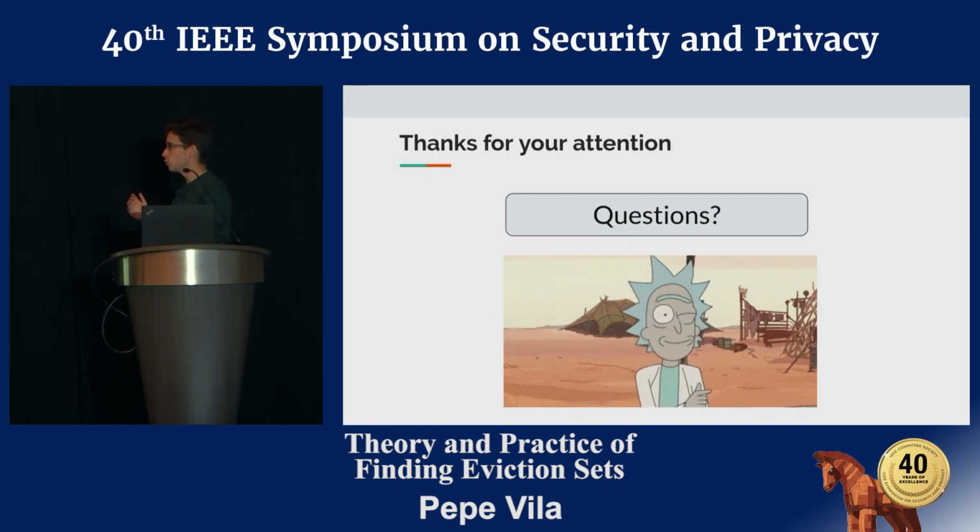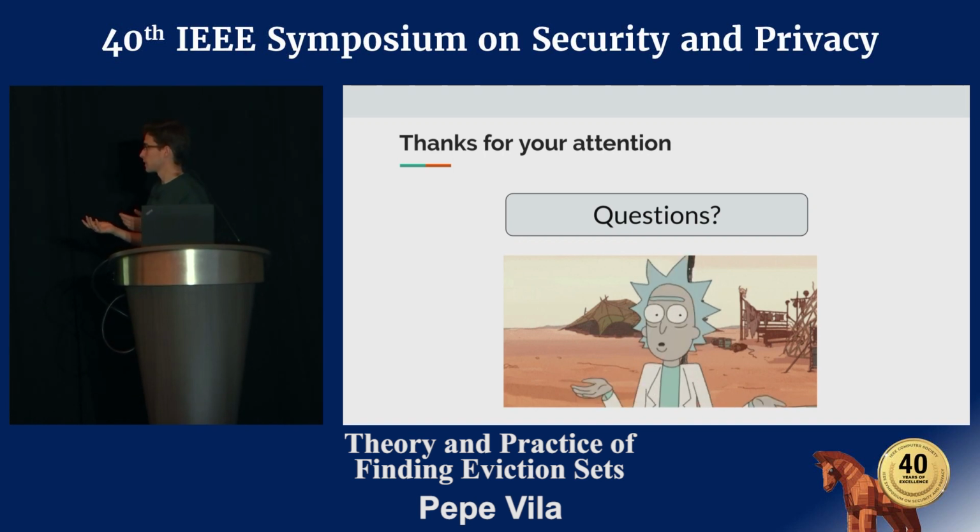What you could probably do is, in some scenarios, find a trade-off between how much you affect good programs and how much harder you make it to find eviction sets. The problem is that if there is a completely dynamic mechanism that changes the mapping to eviction sets, the attacker will need to recompute them several times. If you can do it fast enough, it's probably fine. But I guess this is an open question: where is the trade-off between making things harder and affecting the performance of good programs?